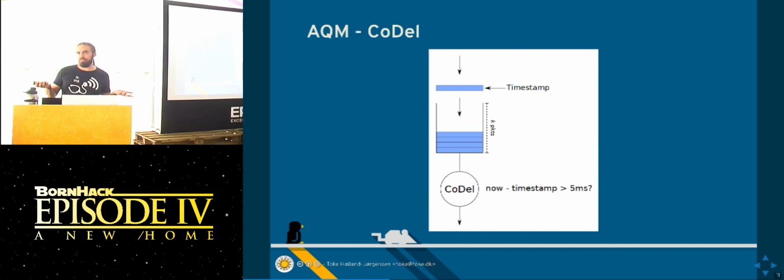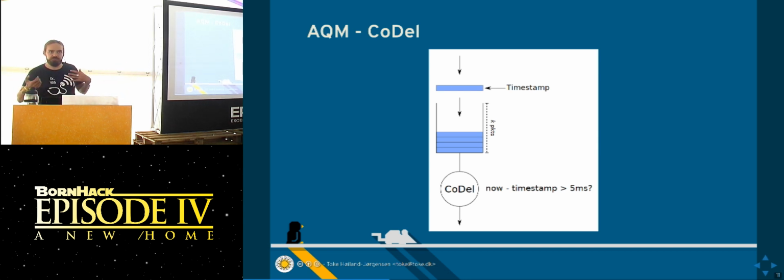AQM is short for active queue management, which means instead of just having a queue, let's actively manage it and do something about what happens. So CoDel is a new algorithm that Van Jacobson also developed along with his wife, Kathy Nichols. And it's quite simple. This is actually all of it. This is the queue. It's k packets long. It can be as long as you like, actually, because, as you'll see, it will rarely get filled up.